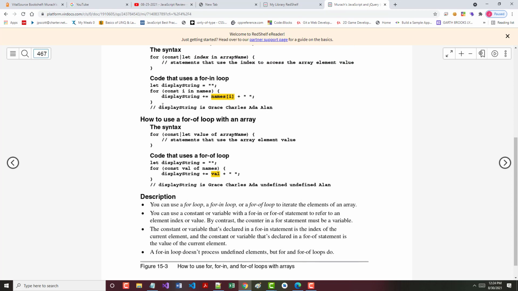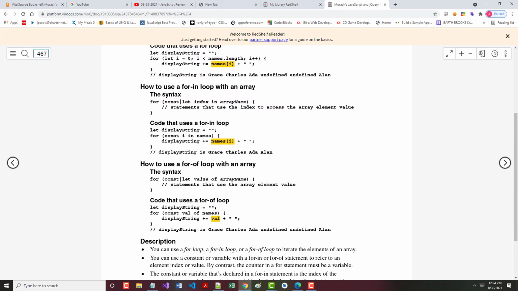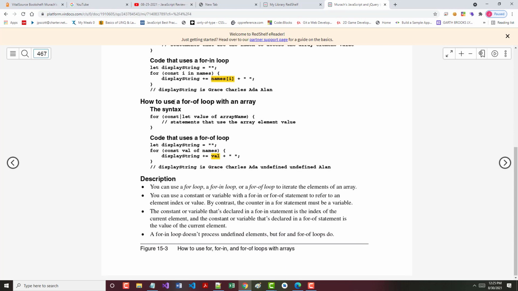So when we do this one, that has to be a let. You can't make that a const because it is iterating its way through. On these, since it does it behind the scenes, since it's built in, you don't need it. You can make this a const. You can make this a const. All right. Could I still make them a let? I guess if you wanted to, you could.